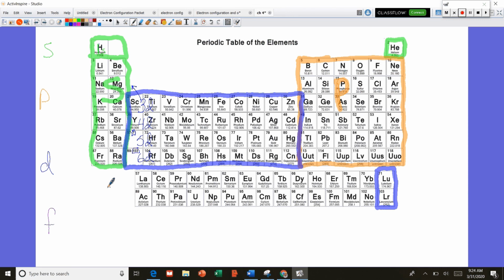So let me go back, before I move on to the next thing, and just refresh our memory. So remember, this is energy level 1, energy level 2, 3, 4, 5, 6, 7. So notice when you're on the 4th energy level, you're actually going to fill the 3D first. That's how 3 can hold up to 18. And then when you're in the 5th energy level, you would be filling 4D, and so on.